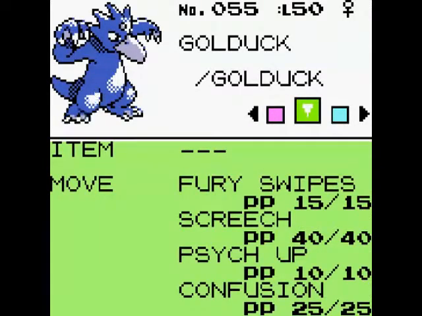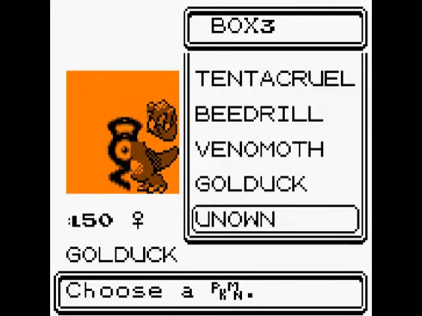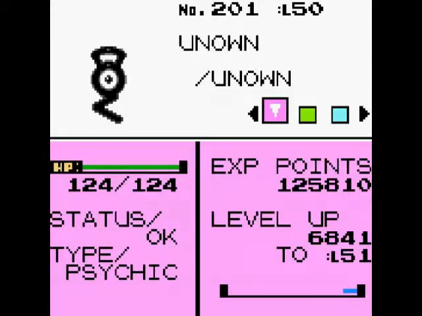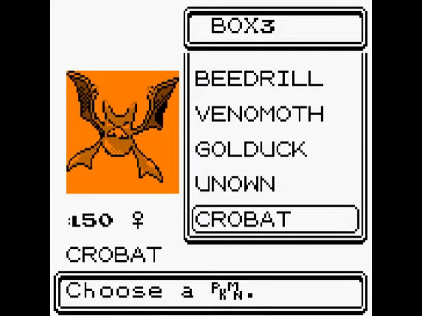Golduck. Fury Swipes, Confusion, Psych Up, not entirely sure what that does. Probably increases attack or something, and Screech. So that's quite good. Unown still just knows Hidden Power. It was tough getting him to level 50 because Hidden Power doesn't work on some Pokemon, so. But he's now at level 50.